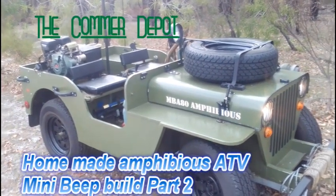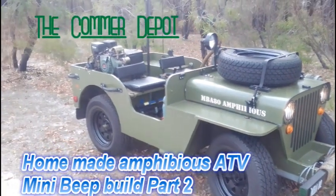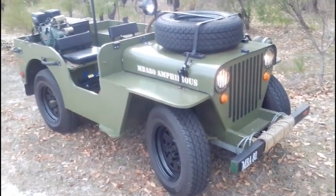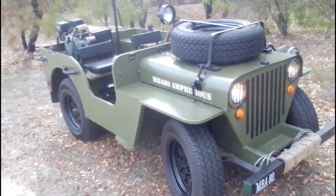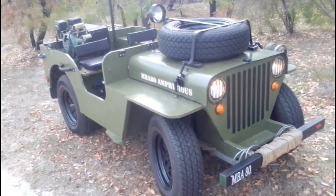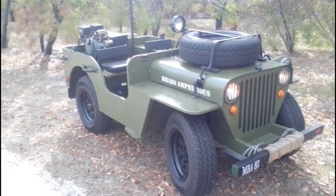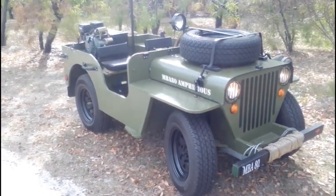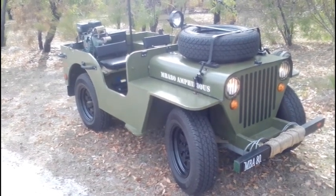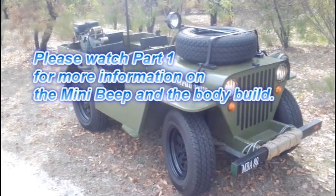So, welcome back to the Comma Depot and to part two on the mini beep amphibious Jeep DIY build. I know some of you have been waiting quite a while for this, and I do apologize for that, but in this video we're going to look at how I installed the engine and drive gear into this mini beep, and what techniques I use for the mechanical side of it.